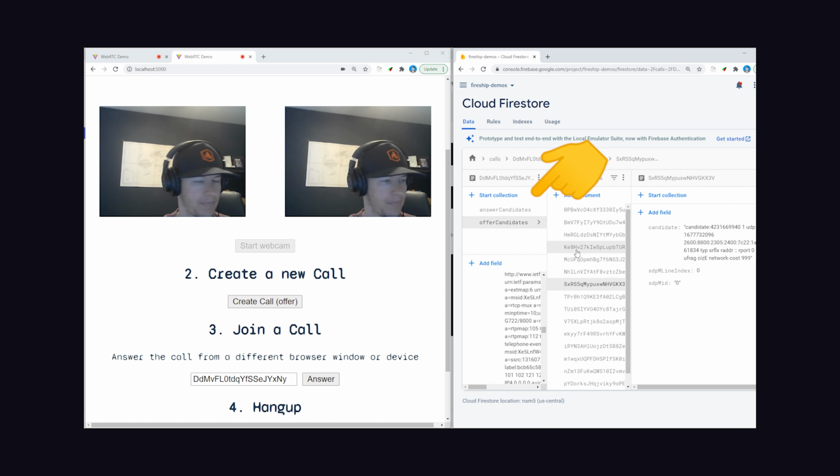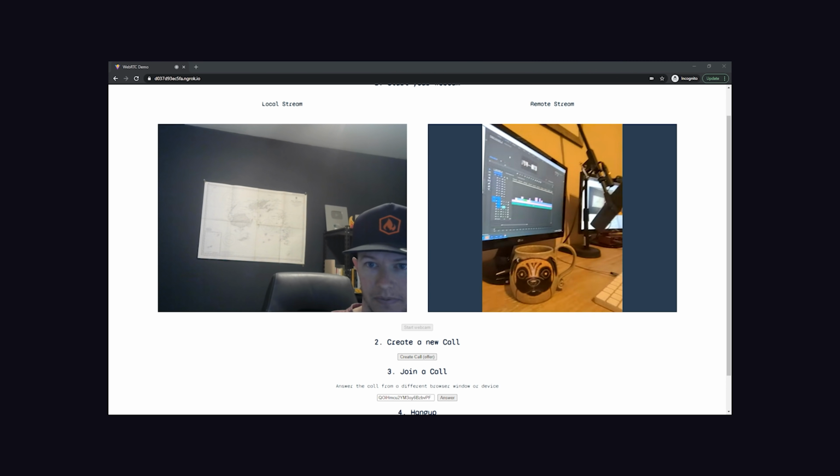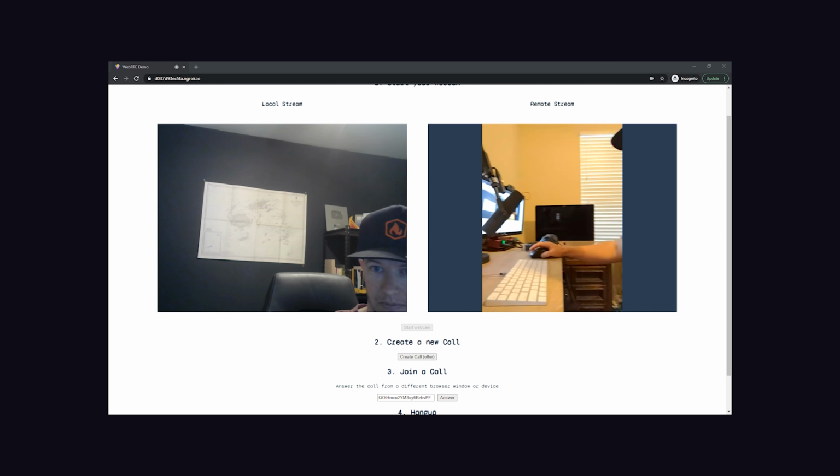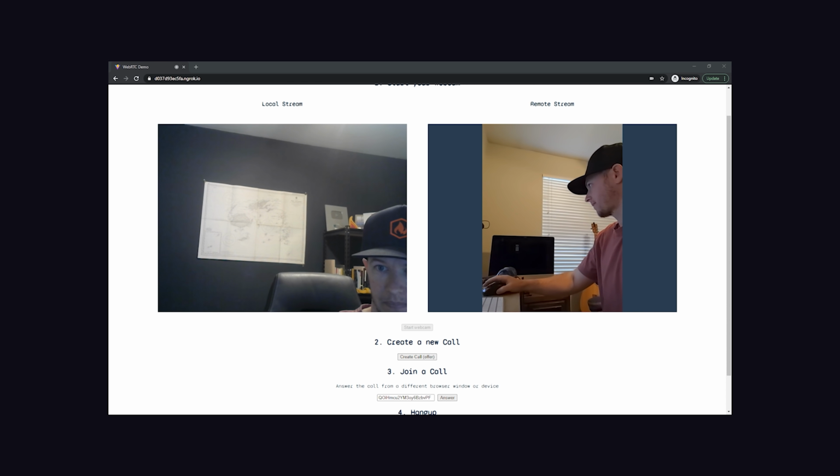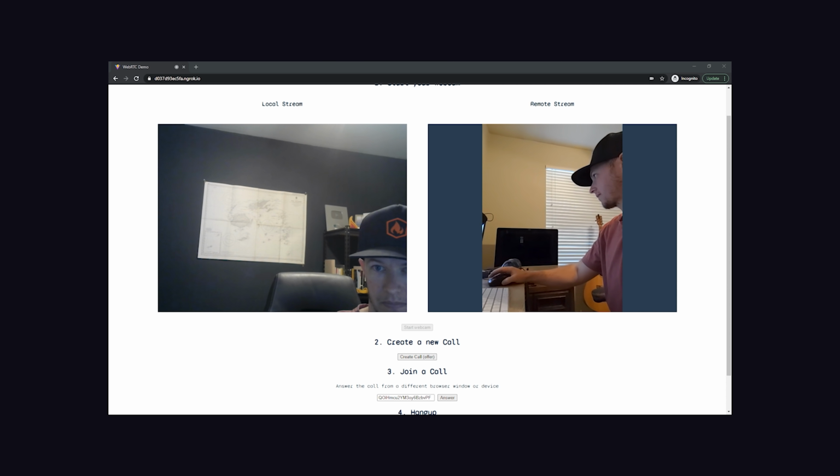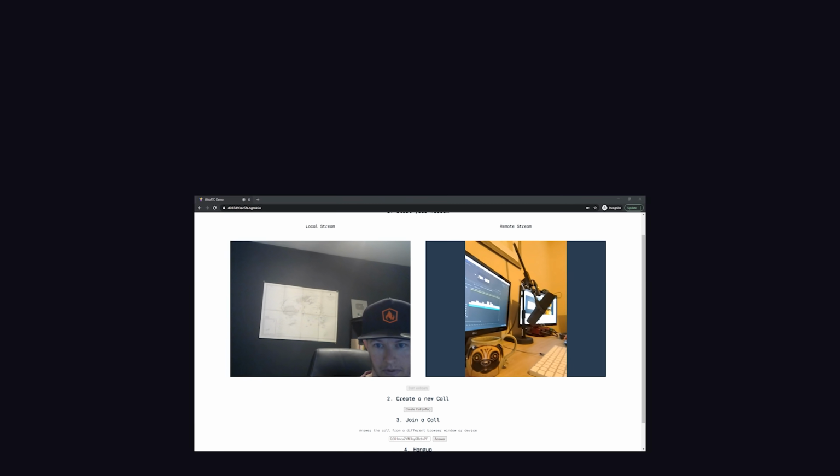The data itself looks like a bunch of nonsense, but what it contains is an IP address port pair that allows the two peers to establish a connection. Now both users can listen to this data in real time, then use the WebRTC API in the browser to establish the connection, giving us a one-to-one video chat feature. And now we're ready to jump into our JavaScript code.